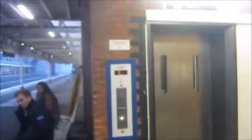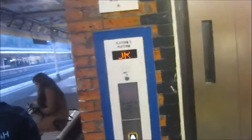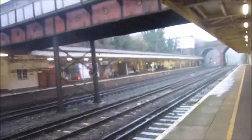This is something I've never seen before. It says, lift returning to upper level. What this lift does is it automatically recalls to the lowest floor. But the thing is, that says it's on a special recall mode, but because Stannah logic makes the lift automatically recall to the lowest floor every now and then. The logic that Stannah use, it says lift returning to upper level. It tells you when it's the recall phase, which I haven't seen before. But the strange thing is, it actually goes to the lower level, so that's not correct.